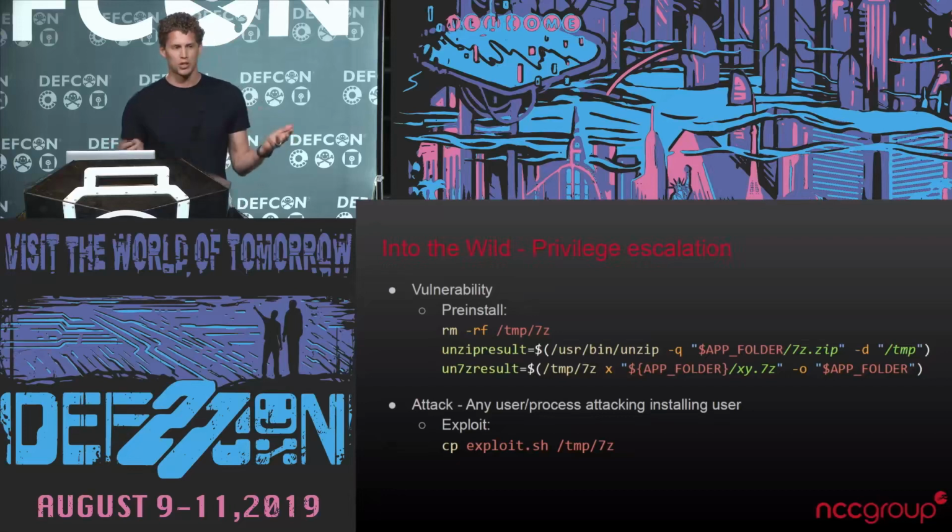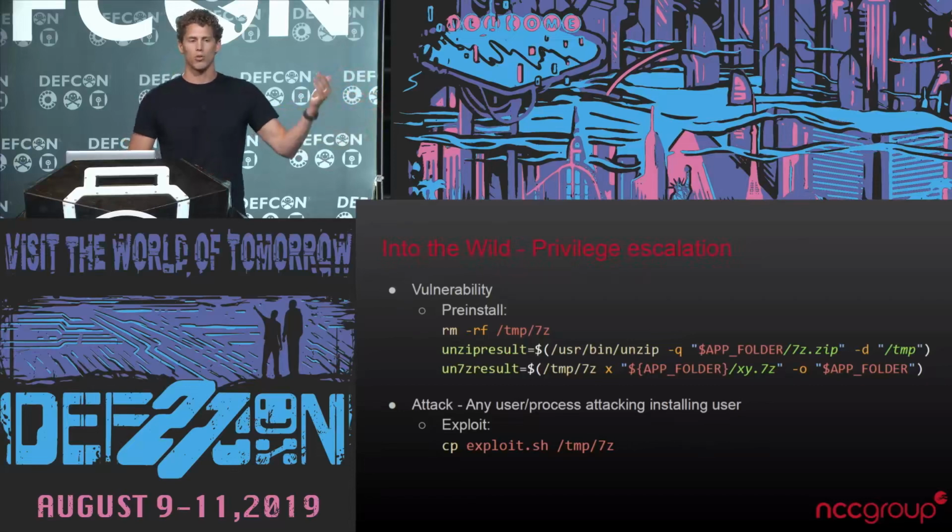So pretty straightforward. Before this installer is ever run, I just put my payload as that name. You notice none of this is sudo. This isn't running with root privileges, so they can't delete my file that's sitting there. So the rm fails. The overwrite from the unzip fails. But the execution happens, because, like I said, these fail silently inside the scripts. So I just went from putting a file there on the system to the installer happily going through and executing it as the current installing user, and I've gained the privileges of that user.